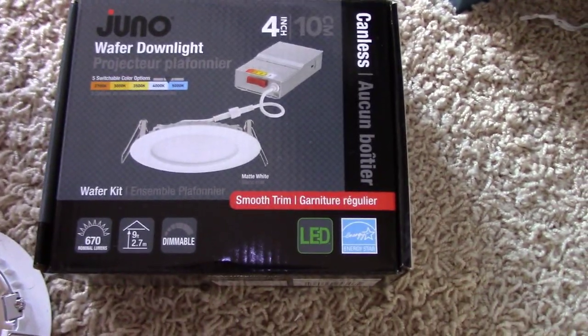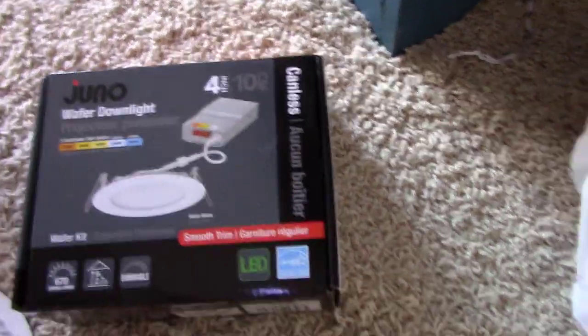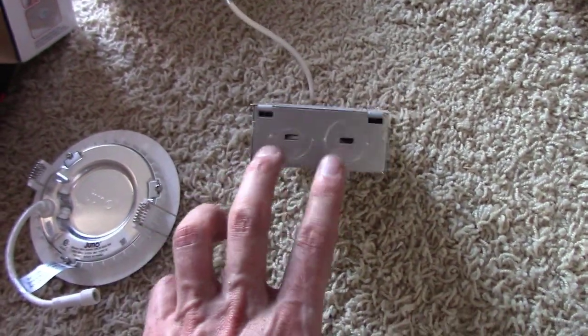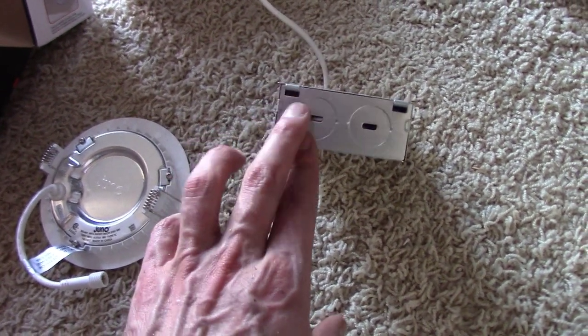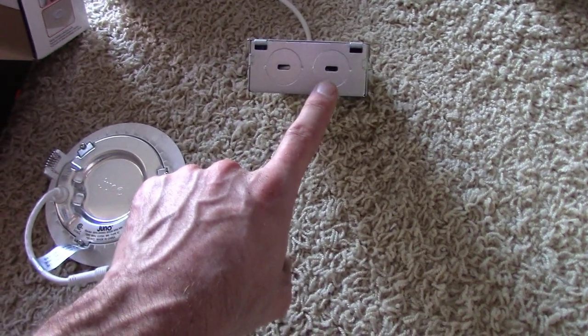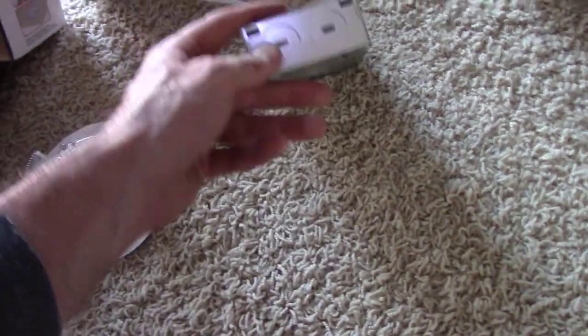What I'm using for light fixtures is these 4-inch LED deals where they don't require a box, it's canless. So what this looks like is it's two pieces. There's this LED ballast thing and it's an electrical box, so I can knock this out. On the first fixture, I can knock this out and have it attached to the actual conduit and then do my wiring inside there, the hot and the neutral. It's got a second knockout, which I can then use to put the whip that's going to go to the next fixture over there. And then, of course, the next fixture, I'll just have one knocked out with the whip.